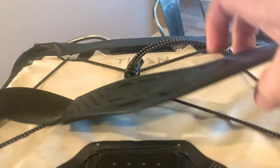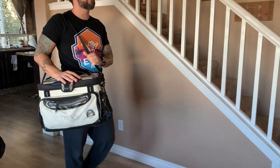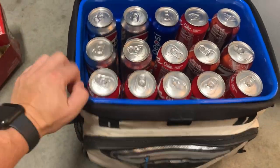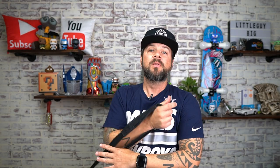The shoulder strap is great — this is a big cooler and the strap can hold a lot of weight. I probably load it up to a good 20–30 pounds once everything is in here, especially if you load it with sodas or your drink of choice and ice. The strap holds it, and with the rubber on it, it's really comfortable — I've never had any dissatisfaction carrying it.